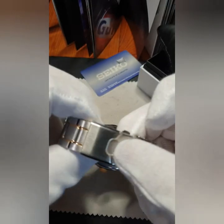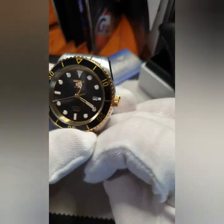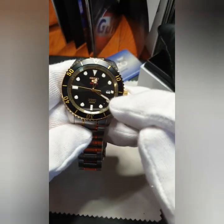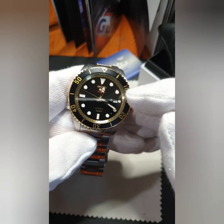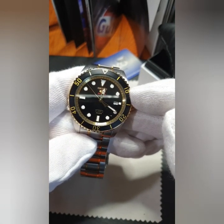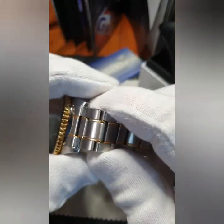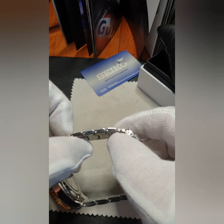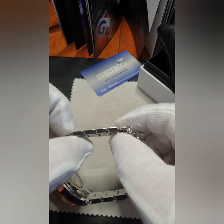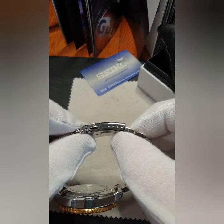As far as the lume goes, the lume is pretty good. It's what you would expect from Seiko. It lasts throughout most of the night. There's more on the hands than there is on the indices, but that's really a bit of a given. As far as adjusting the bracelet goes, it's actually pretty easy. They're push pins in this. There's no pin and collar system that's been employed, thankfully, because I keep losing those silly little collars. I don't know about you.